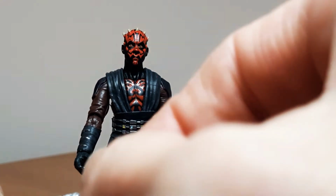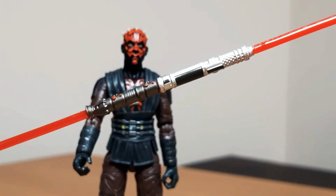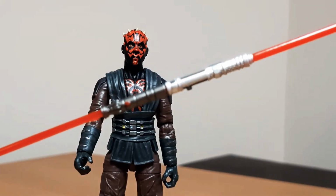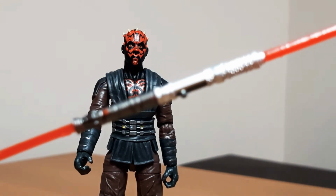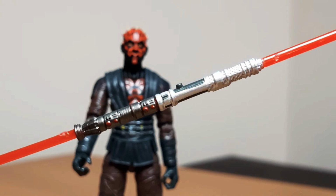Put the saber together. Which way it goes specifically, but it does again. Blades might come out, but I'm not going to try. But it's got a wee peg in the middle you can just see there. Oh, you can see that a bit better now. That is the saber. Fixed saber.